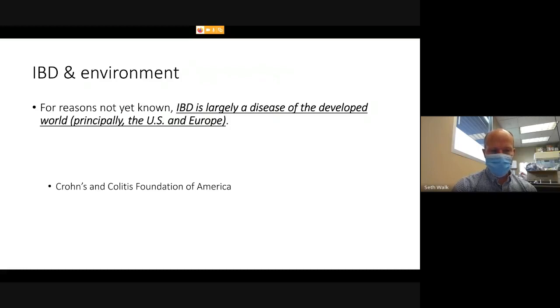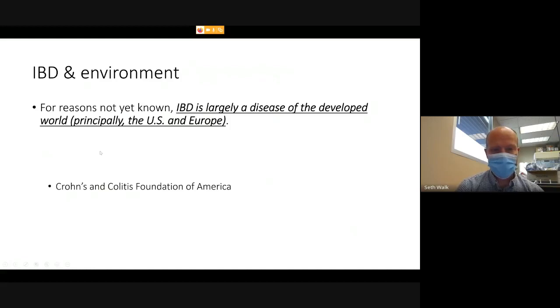This comes from a website called the Crohn's and Colitis Foundation of America. It's a large organization, but primarily hosts a lot of information and research about IBD and these types of disorders. The two main types of inflammatory bowel disease are Crohn's disease and ulcerative colitis, and that's why this website is called Crohn's and Colitis. On here, they list some examples of why IBD is such a big issue and why I'm talking about it in this lecture.